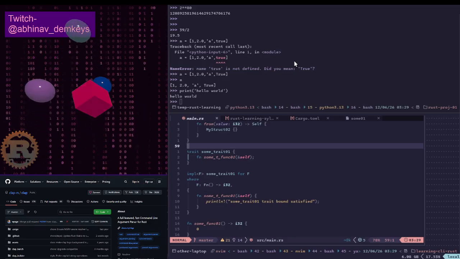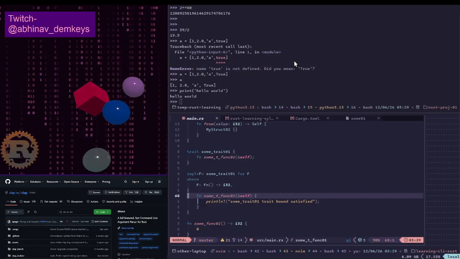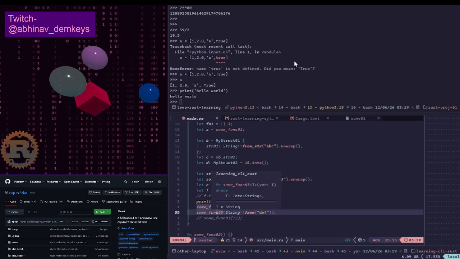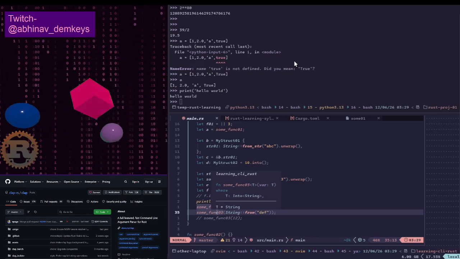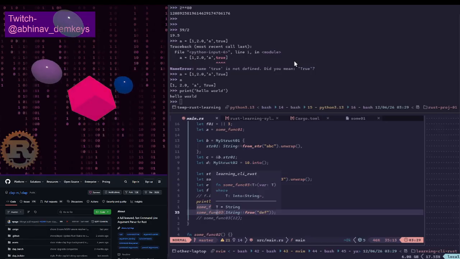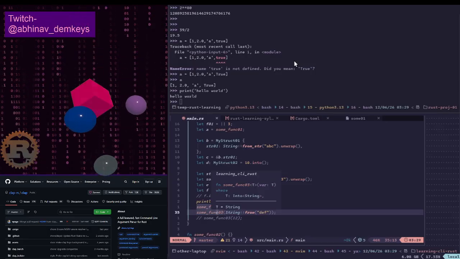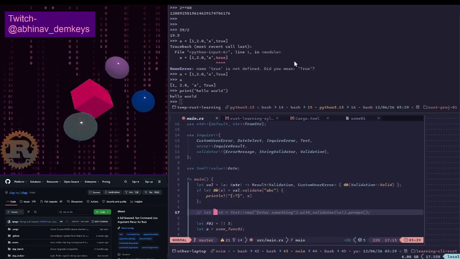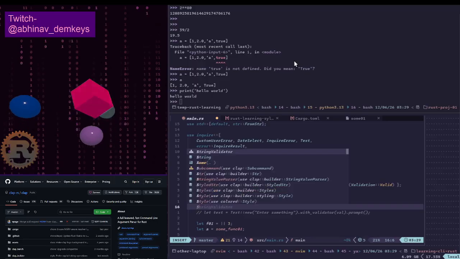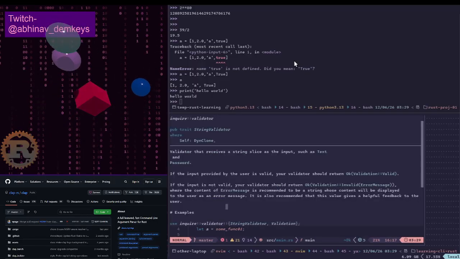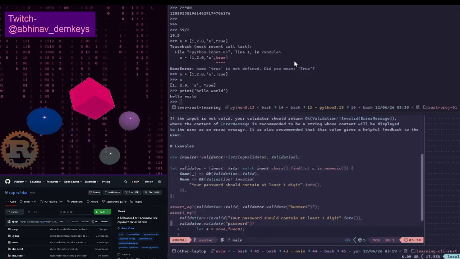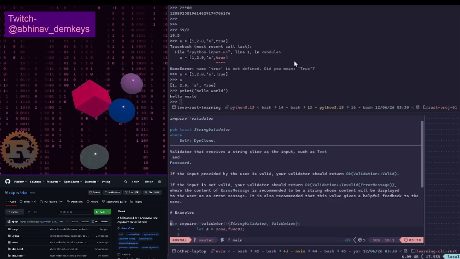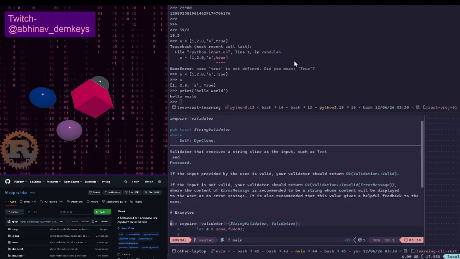So when I do something like this, let me point to a function, and I hover over it, you can see the signature, you can see what specific type is being passed in and all of that, right? I'm wondering if I would be able to see a blanket implementation of string validator. I do have string validator imported, so I can do this and I can open this up, but I think I would be limited in terms of what is being shown to me.